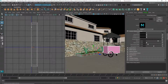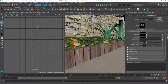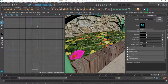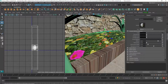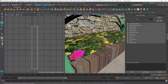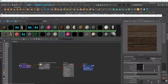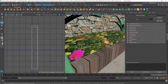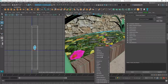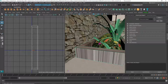I don't know what that's supposed to look like, but let's try unfolding it. It's not really unfolding. I just think you have to go in and cut it and unwrap it and that whole bit. So, just the usual stuff. I don't know what went on with the UV map here, but yeah, it's just not UV mapped.